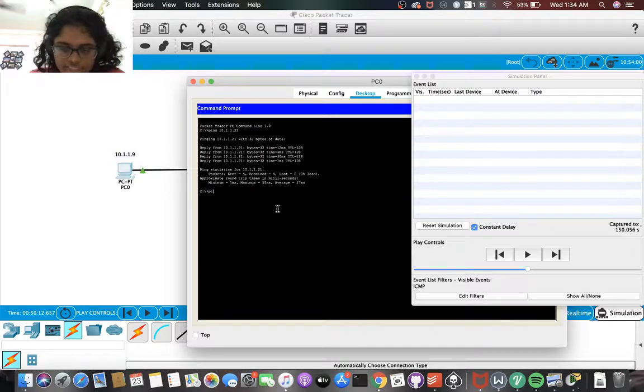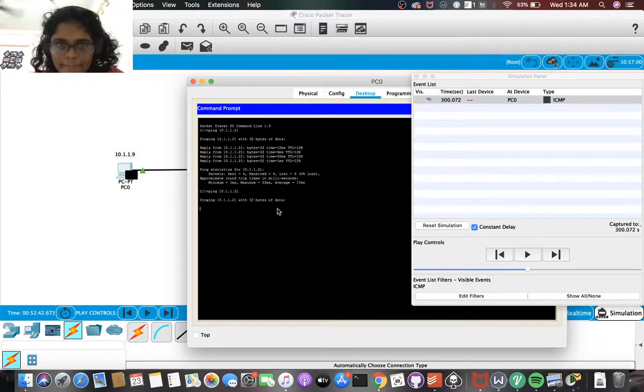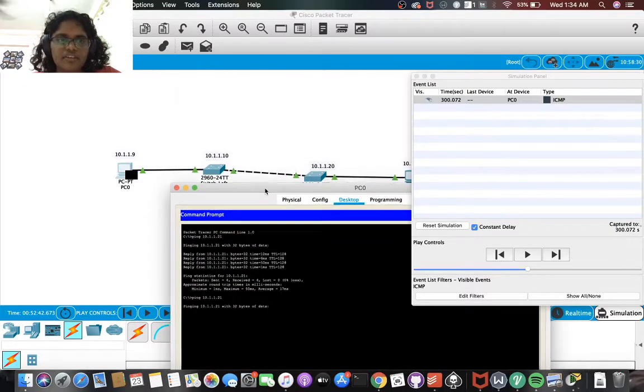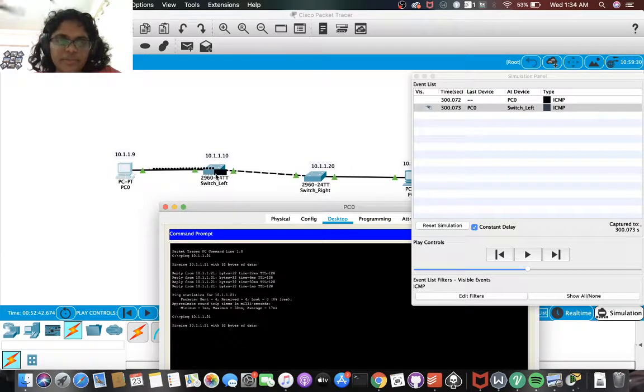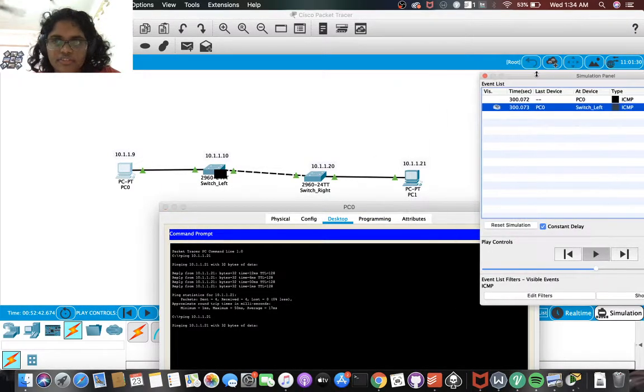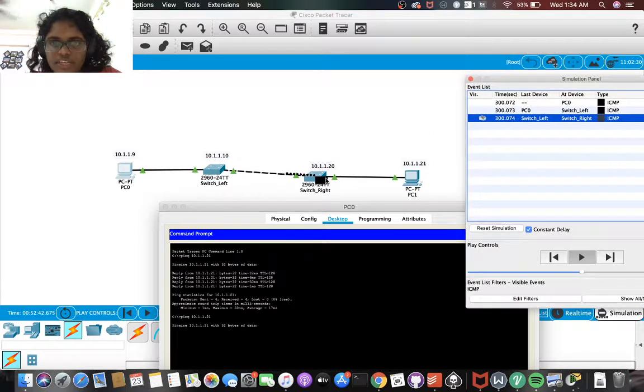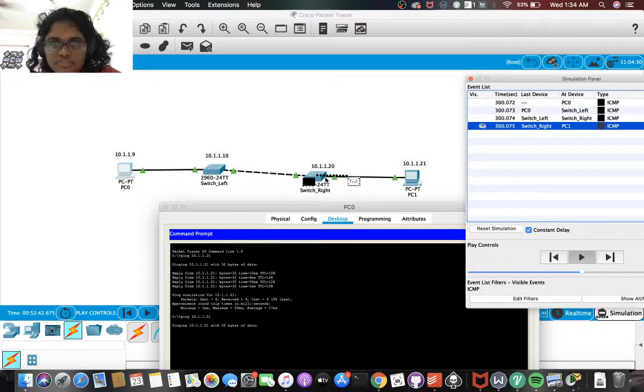Now I say ping 10.1.1.21. Now you can see that is happening. We see the packet going from PC0 to switch left, then going from switch left to switch right, then loading, and then reaching PC1.